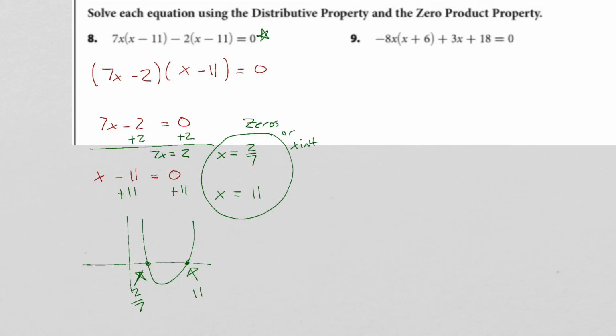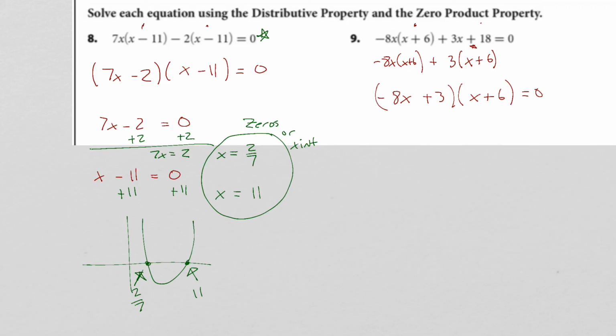So in prior examples, you were trying to use a distributive method, but you needed 2 of something to occur. Like over here, you have x minus 11 twice. You have x plus 6 here, but it's not apparent. This is basically 3 times x plus 6, this up here. So if you factor out the 3, you get that. And now we have a condition where we can isolate what's happening with the distribution. So it's going to be minus 8x plus 3 times x plus 6. And all that's equal to 0.